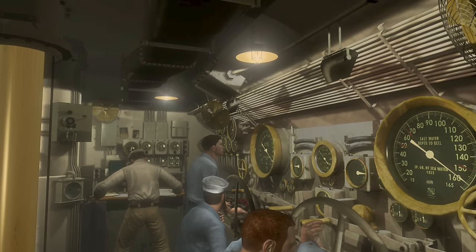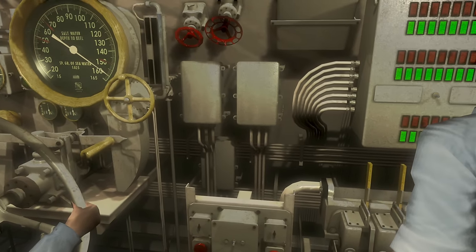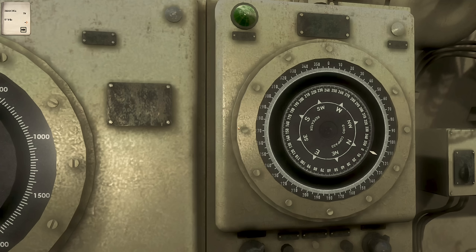Does the destroyer go right over us? Thankfully, he has not dropped any depth charges. We have a look on the hydrophone. So he was literally coming for us about this angle. Are we going to pick him up? He's obviously... Oh, he's still over there, apparently. Has he gone back here? He should be about here now. No? Oh, there he is. That's him there. Really close to us.